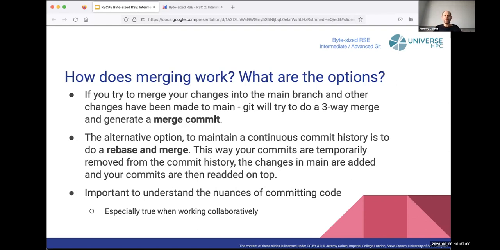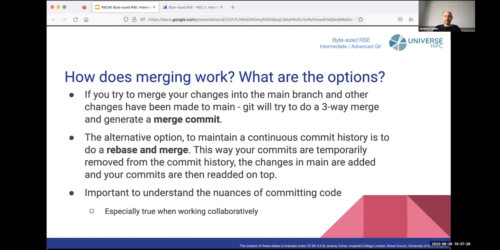And if you change completely different parts of the code in your multiple changes, then it becomes much easier to deal with, because a merge can check whether there are lines that are actually unchanged in the different pieces that you want to merge, and it will make sure that everything gets interleaved together. But if you've got the same line changed in two different sets of code, then it gets really difficult, because Git is clever up to a point.